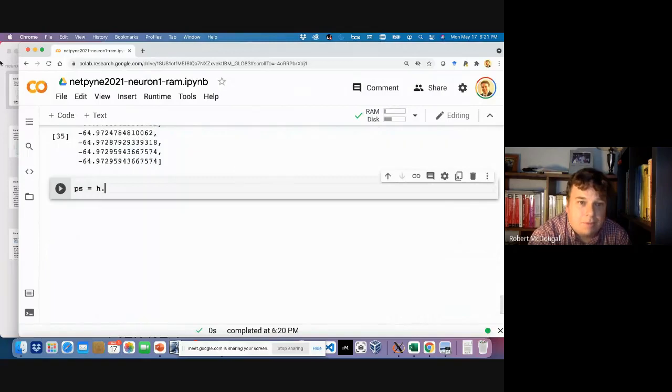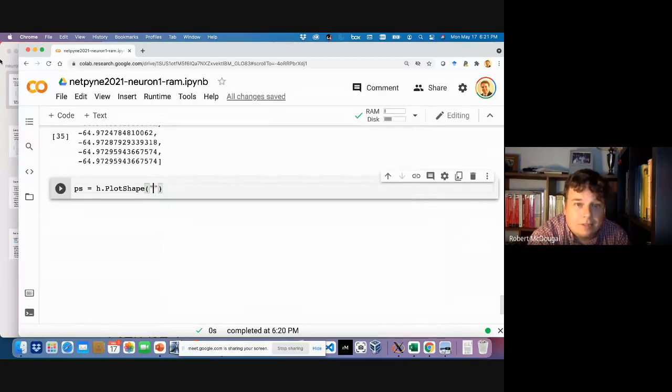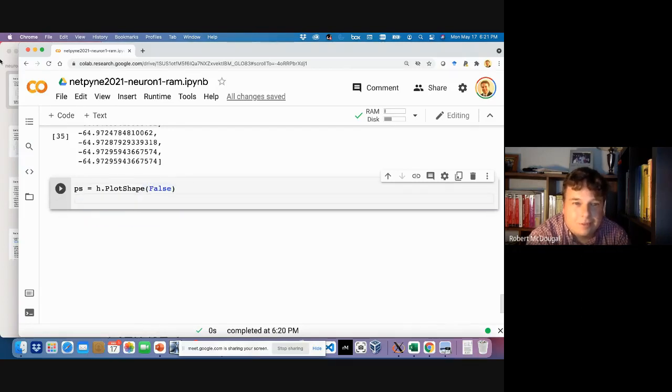PS is going to be h.PlotShape. Nope, depends if you can spell it. We're going to plot the variable. Nope, that's not how you use plot shape. Why am I having a blank? Do I just pass false? I think I just pass false.